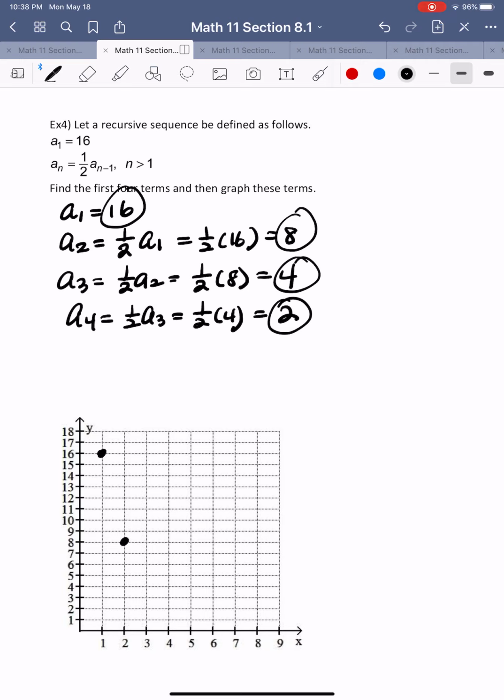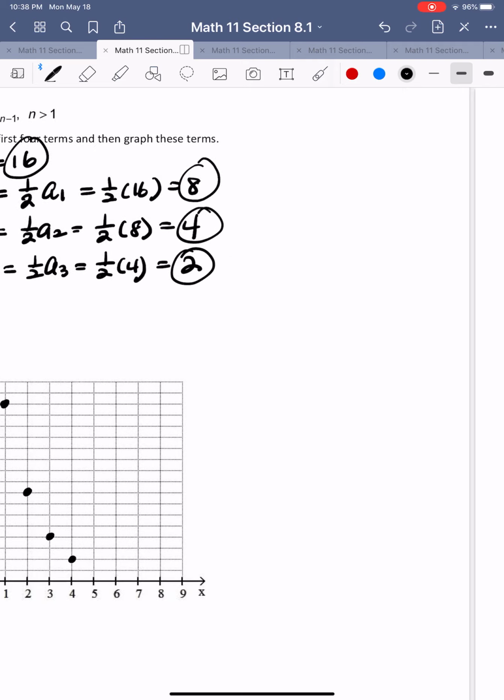And the a sub 3 is a 4. So just decreasing by half, right? And then 2. Yeah. So this is how you plug it in. So it's not a curve or anything. You just have a dot graph, okay? All right. So this is just about the general sequences.